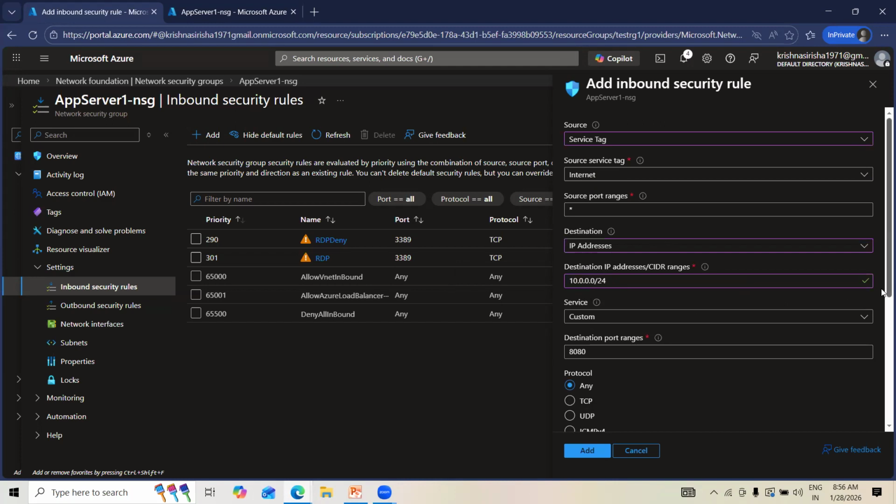Rest all are denied. You can write a rule for that. There are so many use cases in real time, not only one or two. I showed some of them. Once you go into real time, you will know how effectively you can use NSGs.